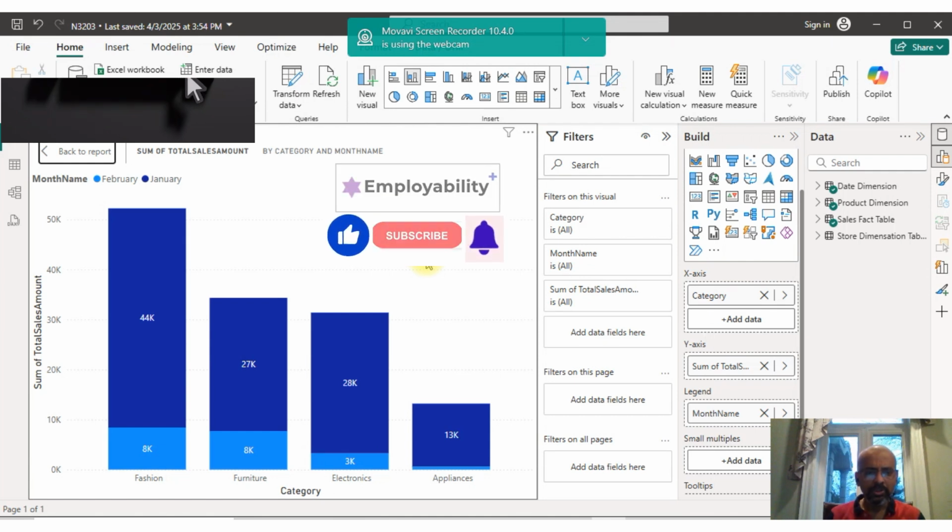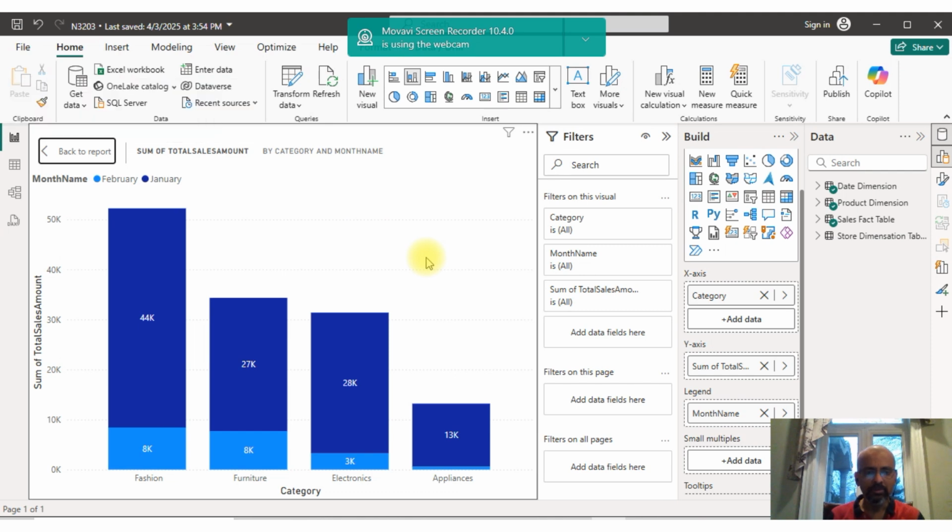Before I begin, I just want to show you how the output is going to look once we have done this. Now look at this particular chart. This chart is made out of three different tables, not a single table. The transaction value you are seeing here, I picked from the fact table, which is the sales fact table. Now, the category of the items, the products, which is fashion, furniture, what you're seeing on the x-axis, all are fetched from the product dimension, not part of the sales fact.